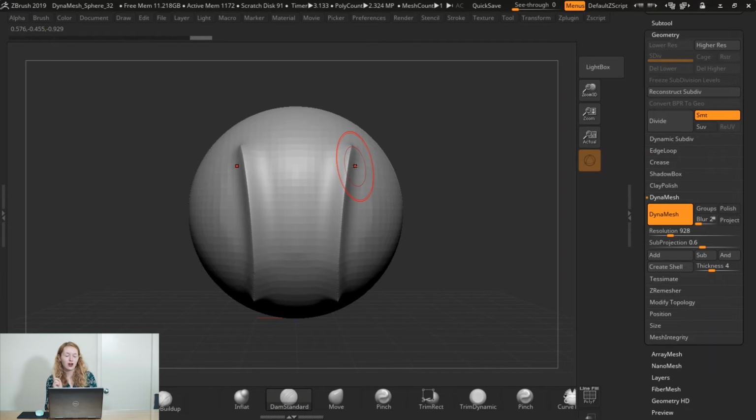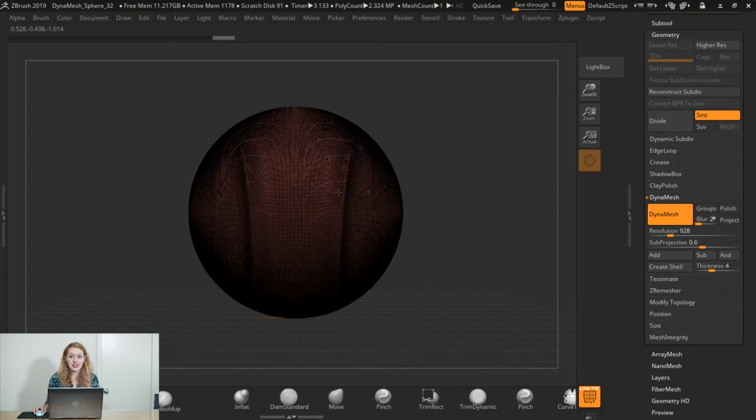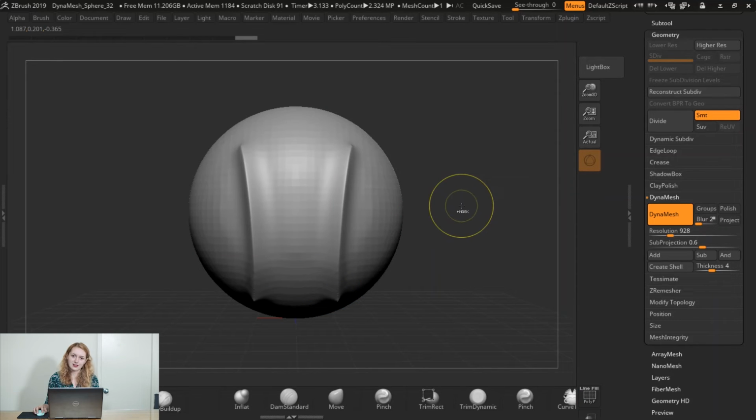Now if I hold Shift, which is my smooth brush, that is a good time saver tip. Always hold Shift to do smooth. It's like the only option. If you go into the brush palette and choose smooth, it will tell you to use Shift. So hold Shift and I'm doing it. You really can't tell if anything is changing, and that's because there are so many polygons to manipulate. As you can tell, it looks really laggy right now. My computer's having a hard time.